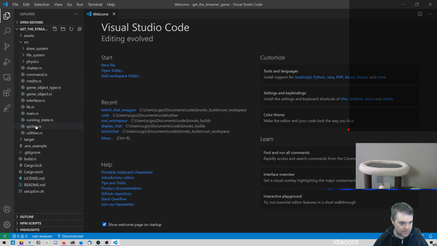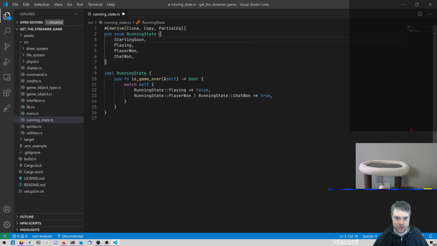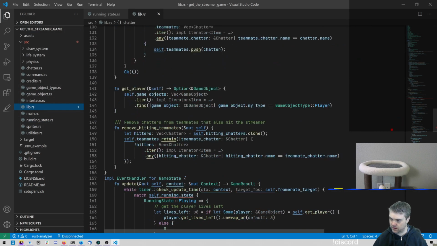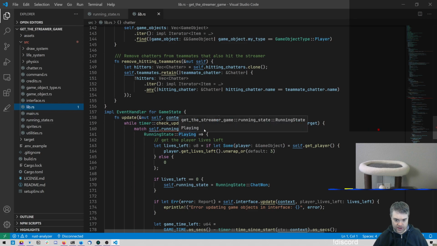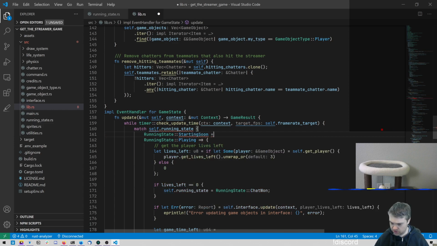So in here, if we go to our running state, we're going to add a new one, starting soon. Okay, so if we're playing, so is game over, playing false, or running state starting soon is false. Where are we doing a match here? Oh, we're doing a match and update. So, okay, we have playing, so we might as well start this over here. Running state, starting soon.